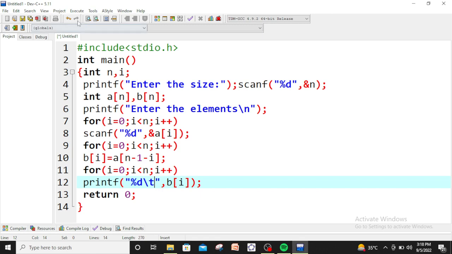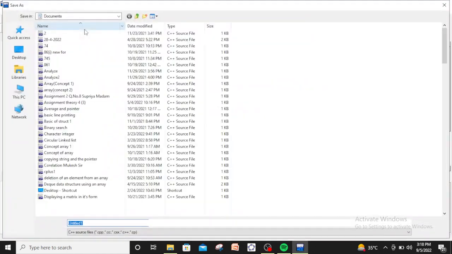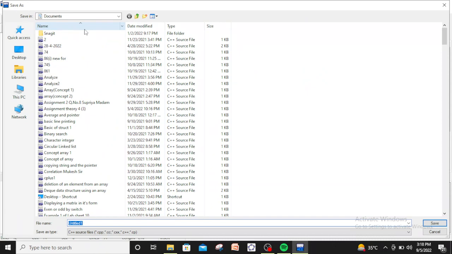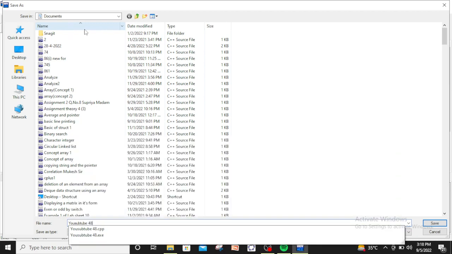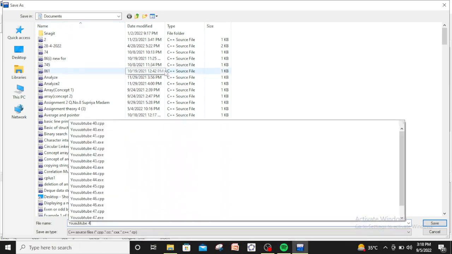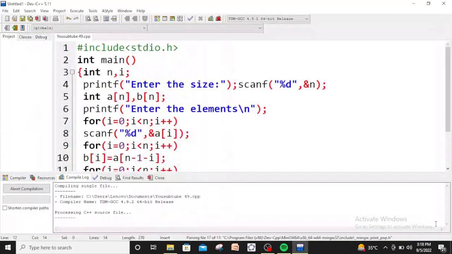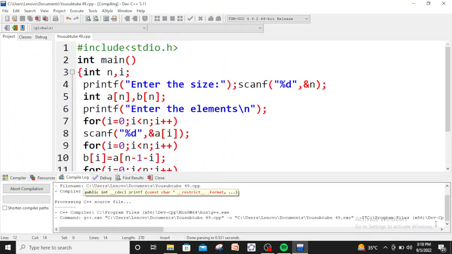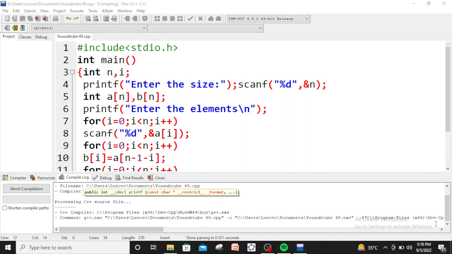Now let us see the output. It is taking time.